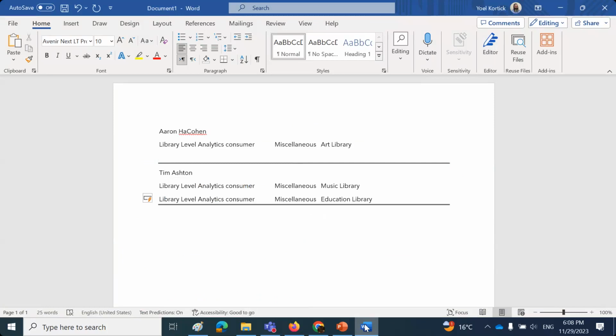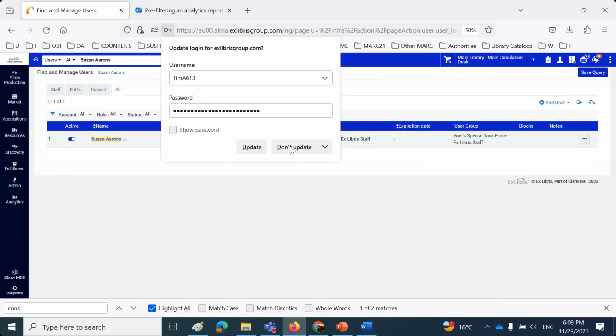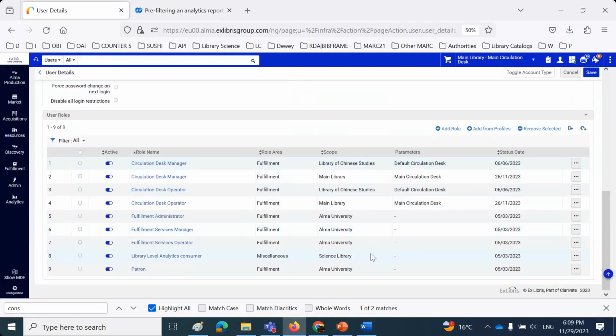Then we have another user named Susan with a Z. I know it's with a Z because I looked for it with an S several times and didn't find it. So Susan, she also has the role, and she has it for the science library.